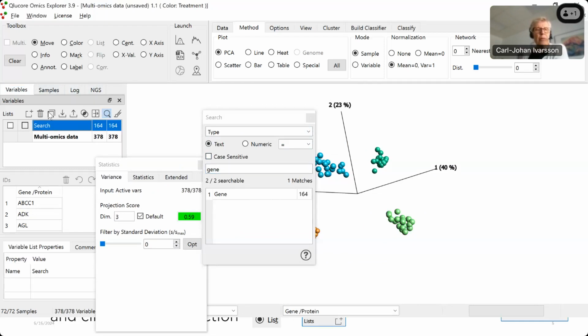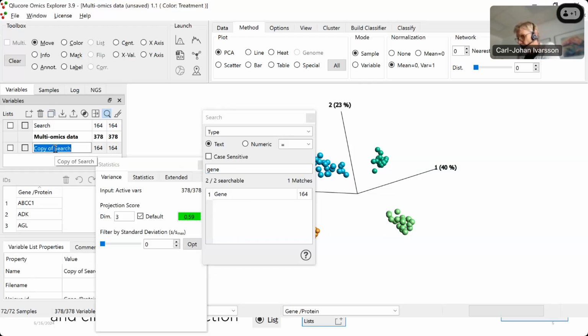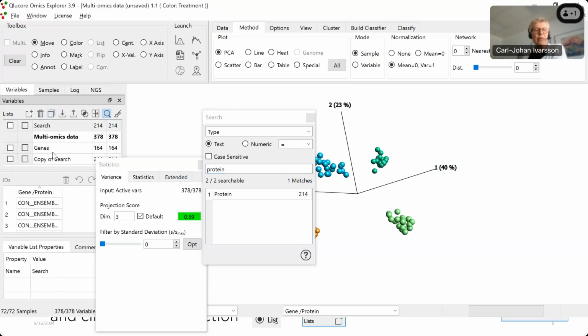So I make a copy of this list, and this is a list of all my genes, which I will use later on. And then I do the same thing for protein, like that, and then I find 214 proteins, and in the same way I make a copy of this list. So now I have my protein list here, like that.